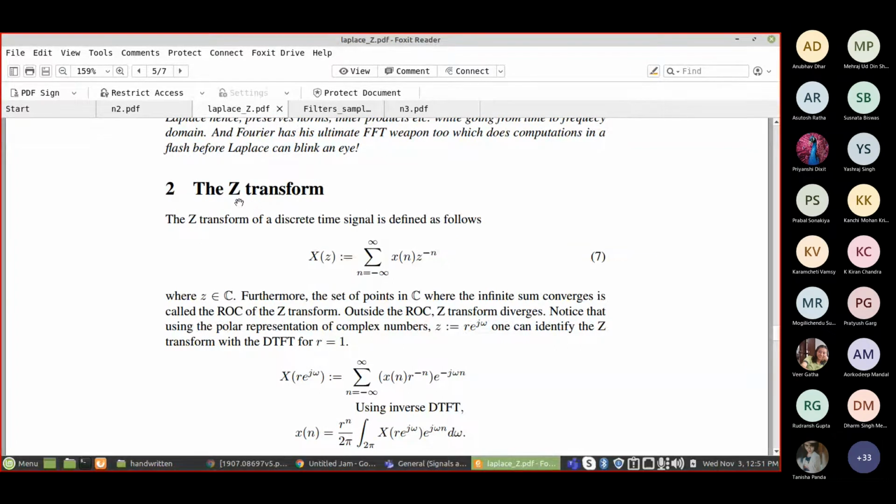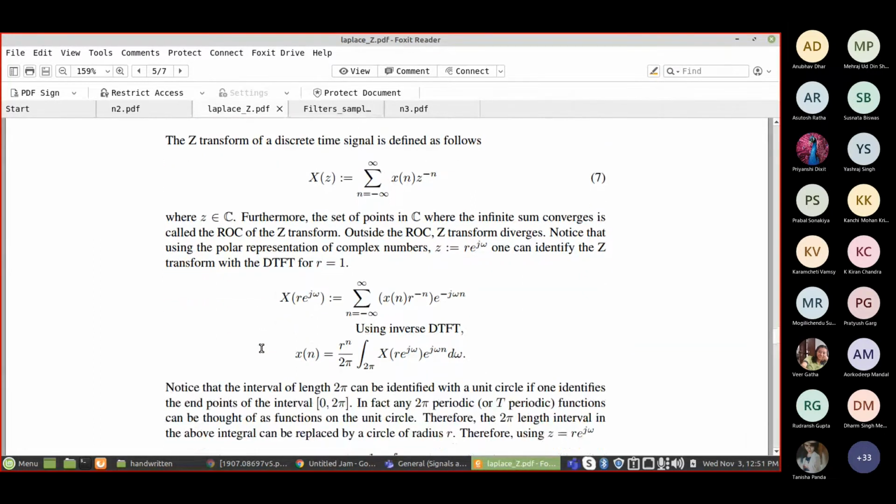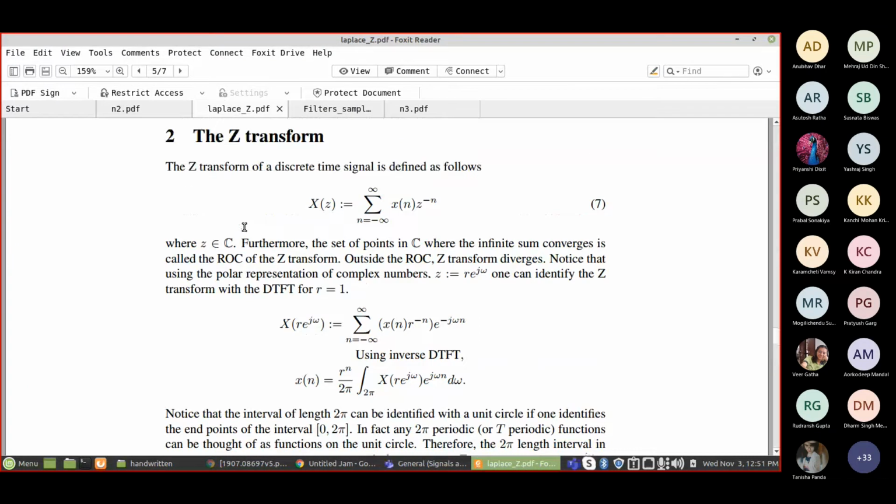Let's quickly see at least the definition of the Z transform. I'm not going to go through too many things regarding the Z transform because we had discussed Laplace in detail, and this is just a straightforward generalization. But if you have any questions, then we can always discuss. I'm going to give some briefs, and you can refer to books, and it should be straightforward.